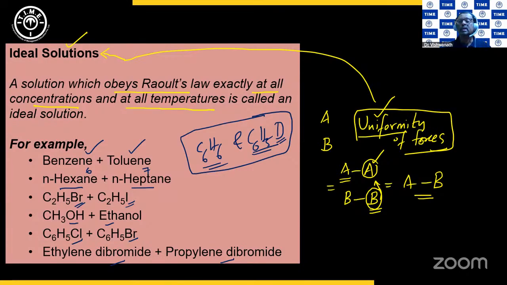But then they are all within the experimental agreements. So we are thinking that when benzene is there along with benzene, or you have replaced one benzene with a toluene, benzene doesn't find any discomfort, or there is no difference between benzene interacting with benzene or benzene interacting with toluene or toluene interacting with toluene for that matter. So that is how we come to ideal solutions. We are not saying that there will be identical forces. There will be uniformity of forces. Similar there will be. They will not be identical. I hope this is clear. Yes.